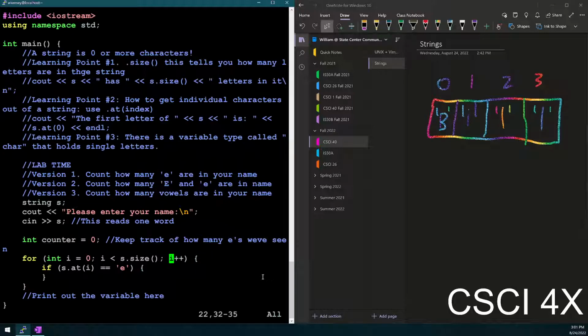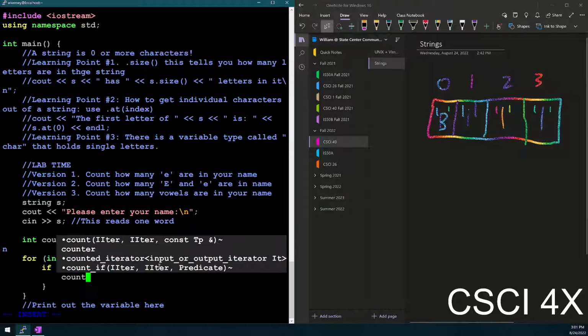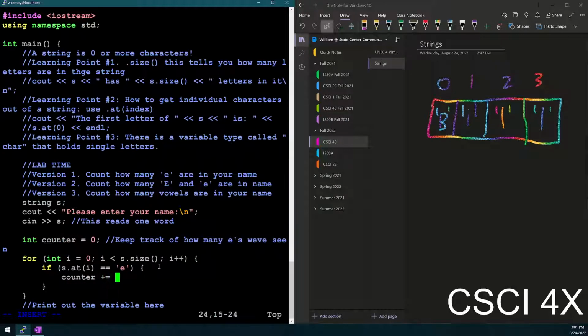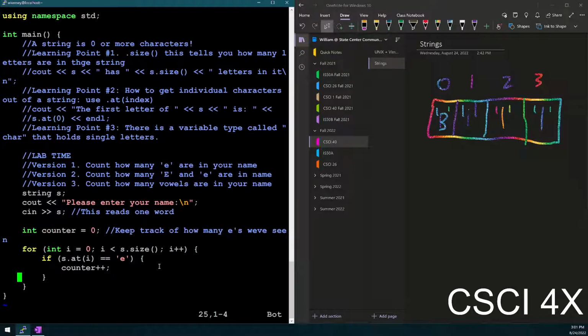And so then this is going to start at the first index, go to the end, and if the character of that index is an E, then we are going to add 1 to the counter. So we say counter plus equals 1 or counter plus plus for short. And then after the for loop is over, we are going to cout the counter.